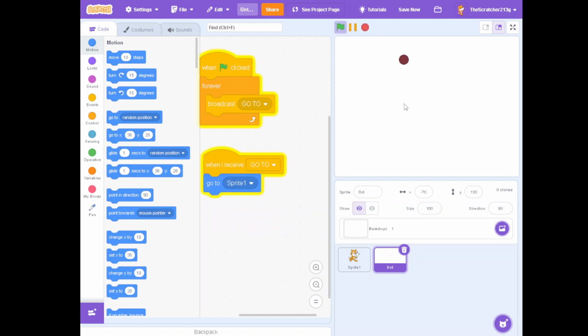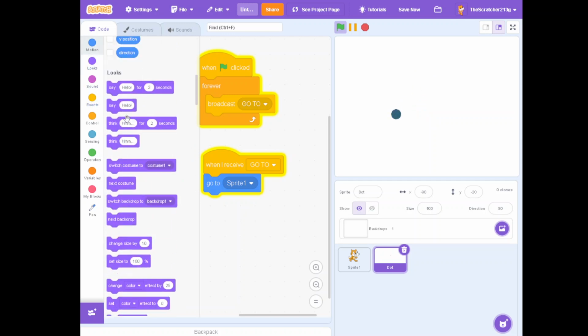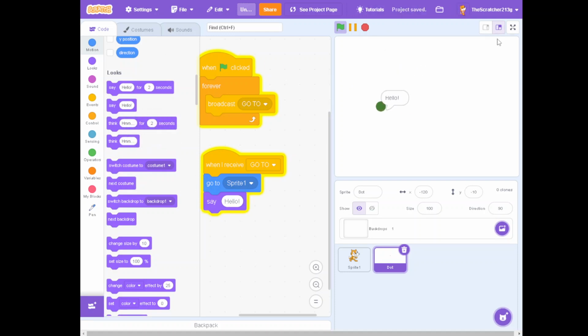See, we're literally going to sprite 1. See, we're actually not. We're going to this. So now what we're going to do is we could say our X and Y position. As you can see, it actually follows it.